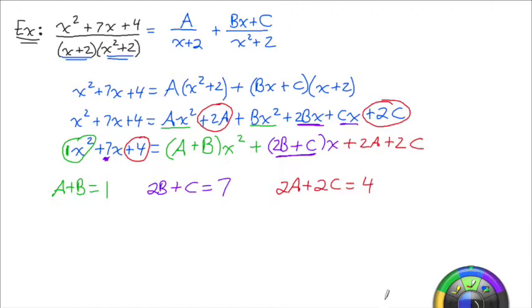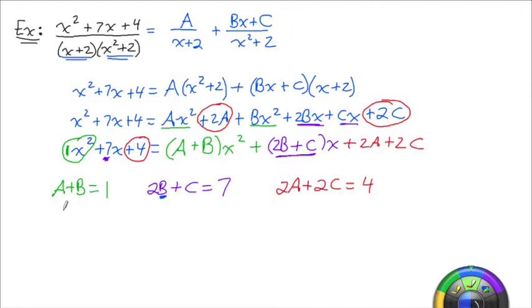Alright. Now all I have to do is figure out how to solve this. There's several different ways of doing it. One thing to notice is the first equation just has the a and the b. The second equation has the b and the c. And sadly, the third equation has the first one and the last one, the a and the c. So one way of doing this is to force 2 of the equations to have the same variable. For instance, maybe I want a and c as my main variables. So this one has a c, but it does have this b that I need to get rid of.